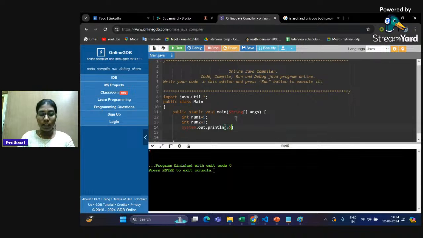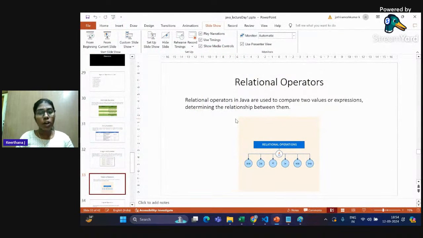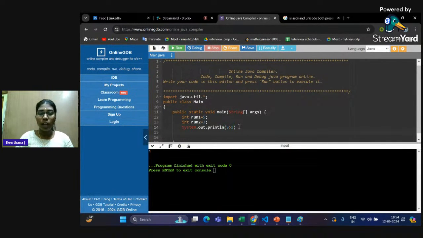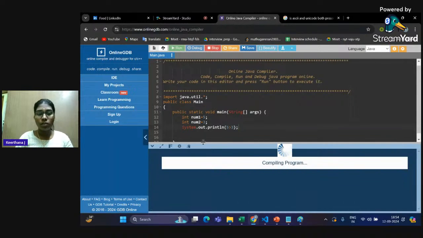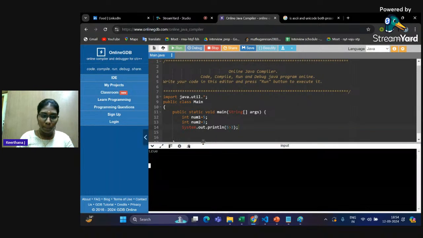Whenever we use relational operators, the output will be a boolean value, which means true or false. I'm giving it in the print statement itself. Whenever I'm giving 5 is greater than 3, I'll be getting true, because 5 is greater than 3.